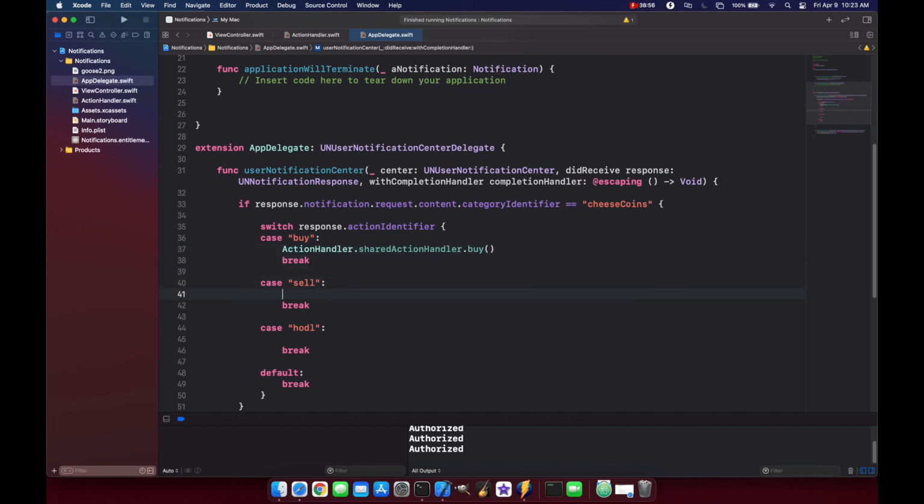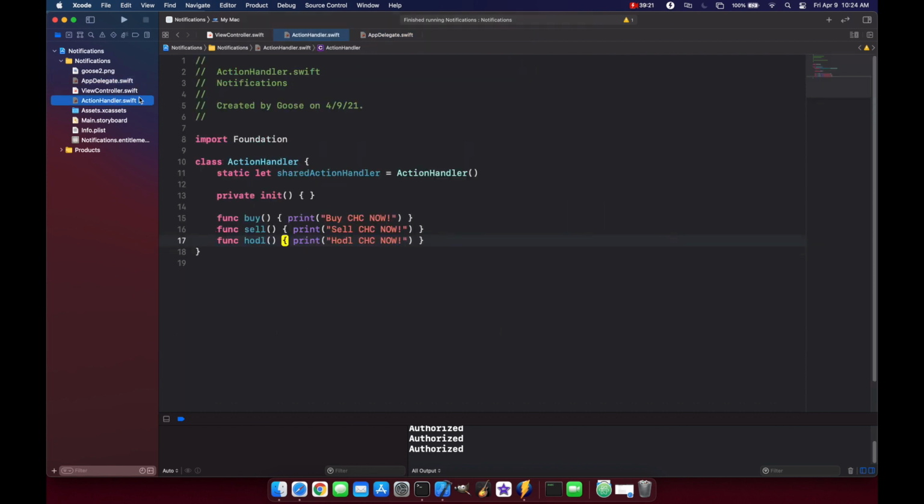Let's copy this and .sell. Copy it. .hold. So now when our app delegate receives a notification response from our action that we clicked up in the top right, it's going to check the action identifier. If it's buy, then we'll run our buy action, sell, and hold. And each of those should trigger our singleton instance to do one of these three functions.